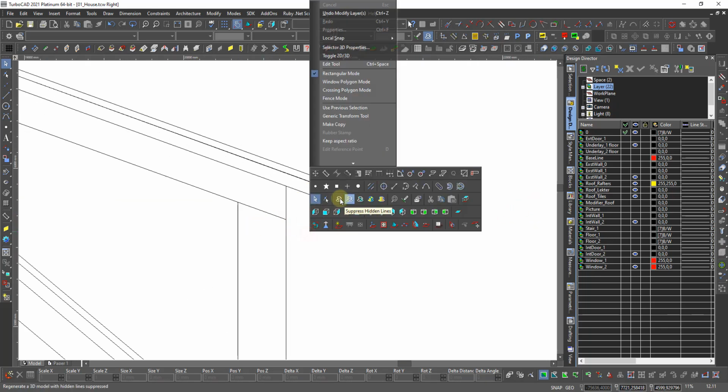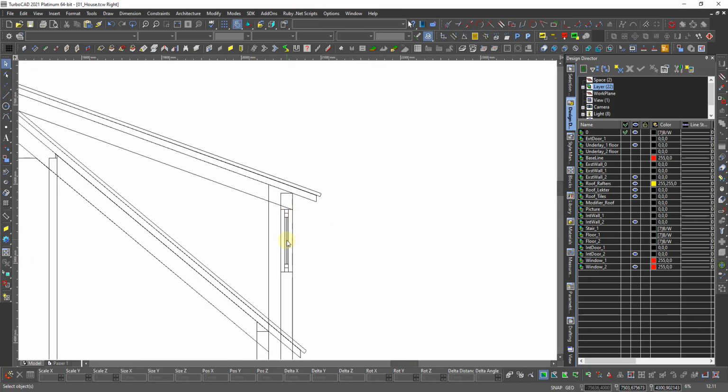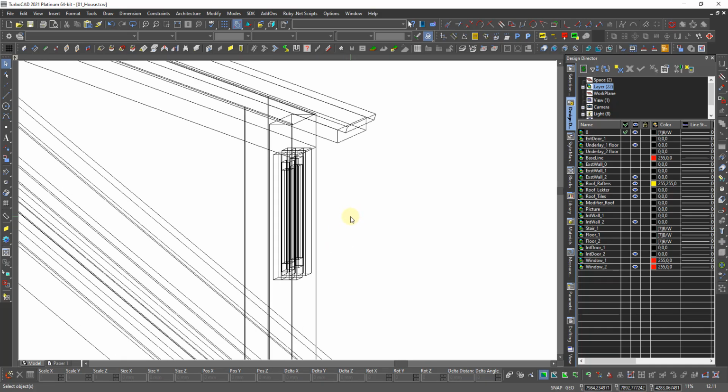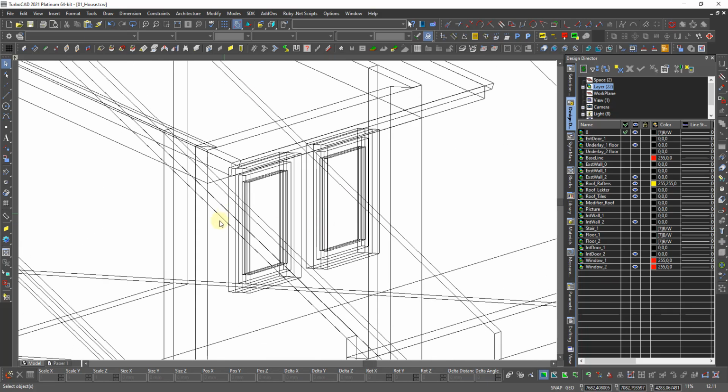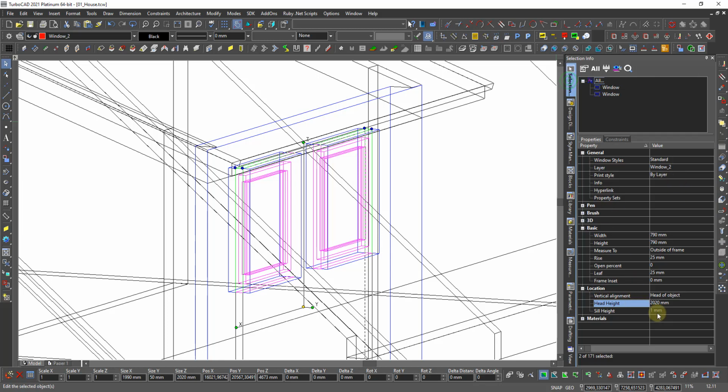And I use wireframe. Well, that was the thing. So then these two windows should be at 1.8 meter, and not plus the slab. This and this should be at 1,800.